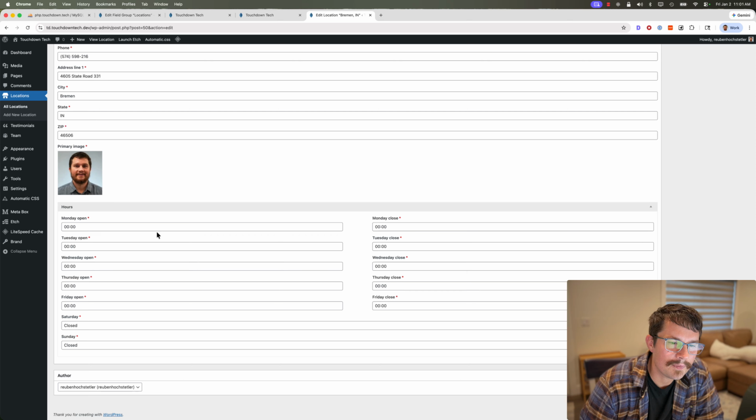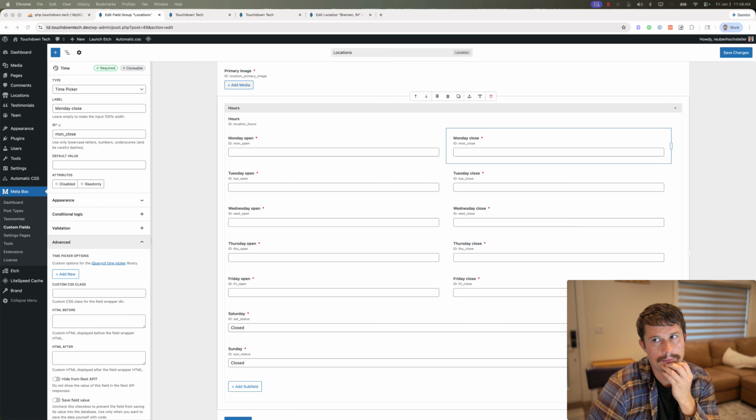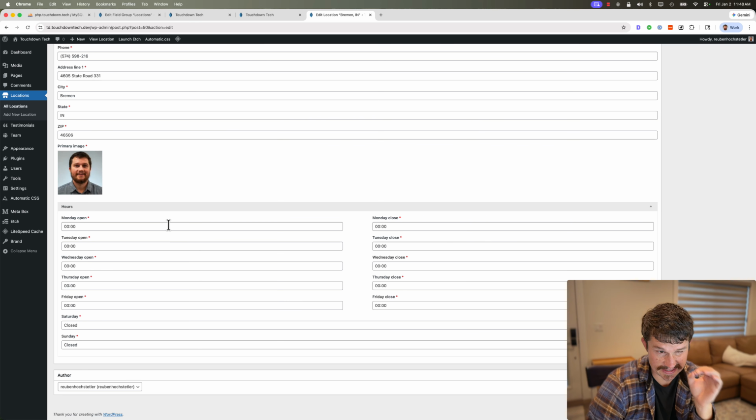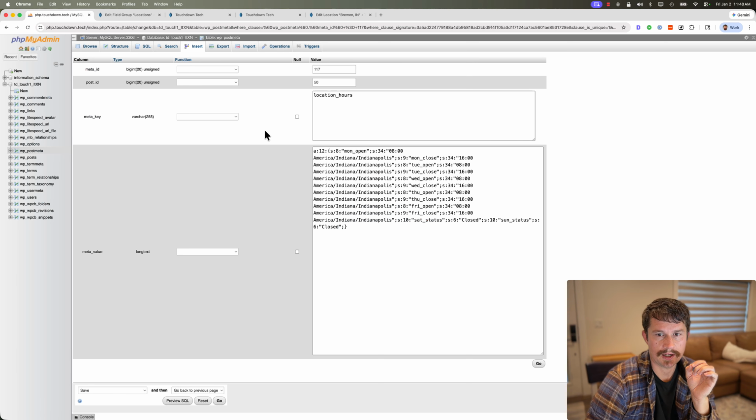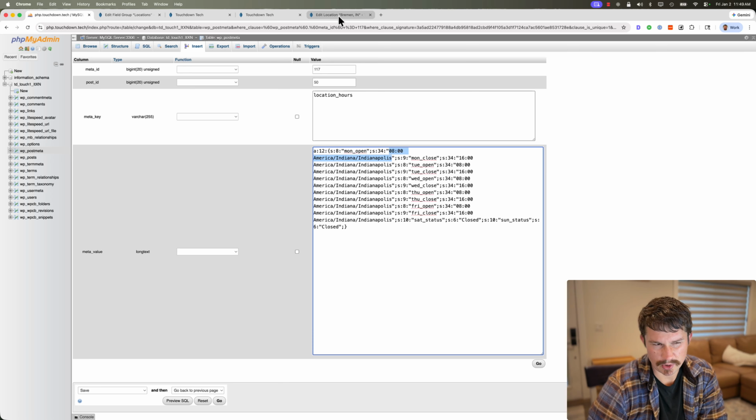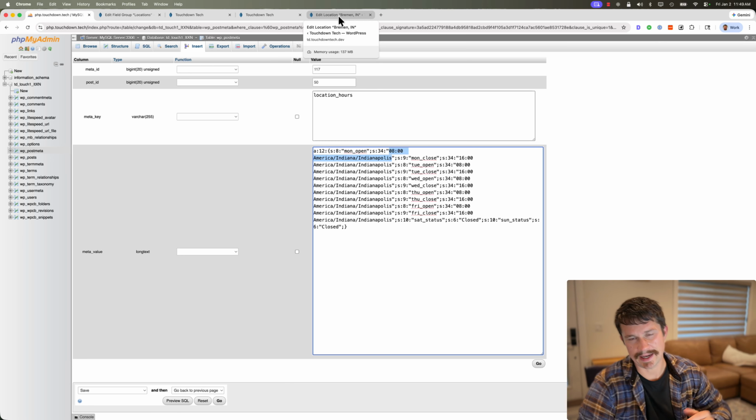All right, so it turns out that the reason we can't see the value after we save it is because this is a time field and it does not recognize the value that is now in the database, which is 8, with that text at the end of it. There is another way to do this, according to AI, but I didn't like its approach.